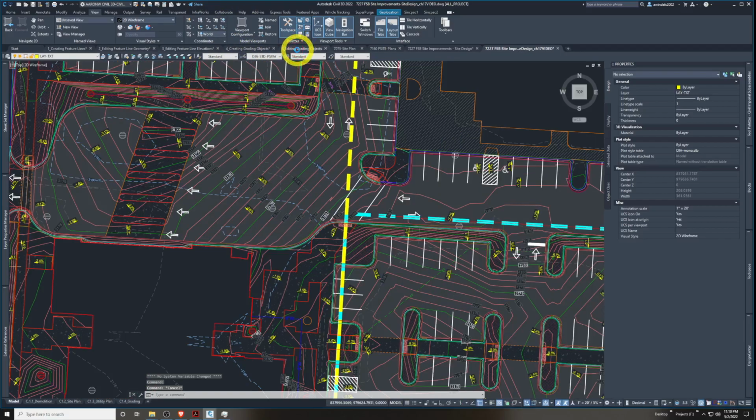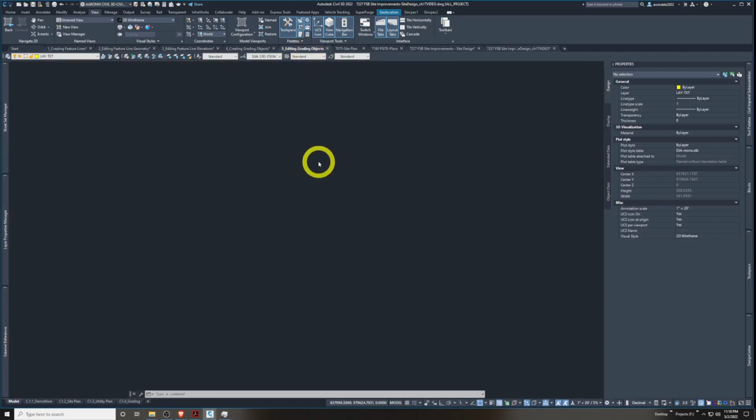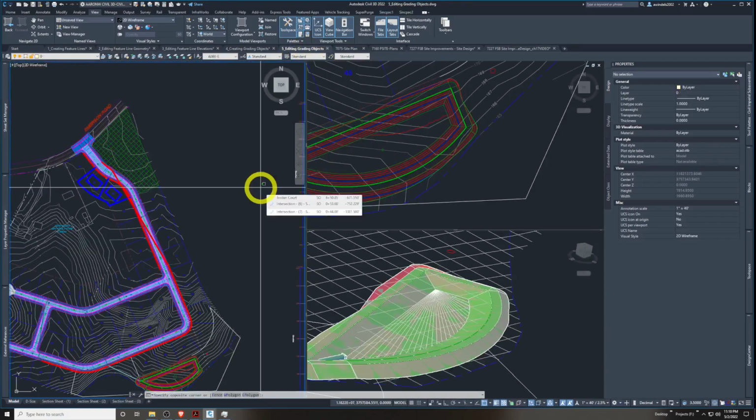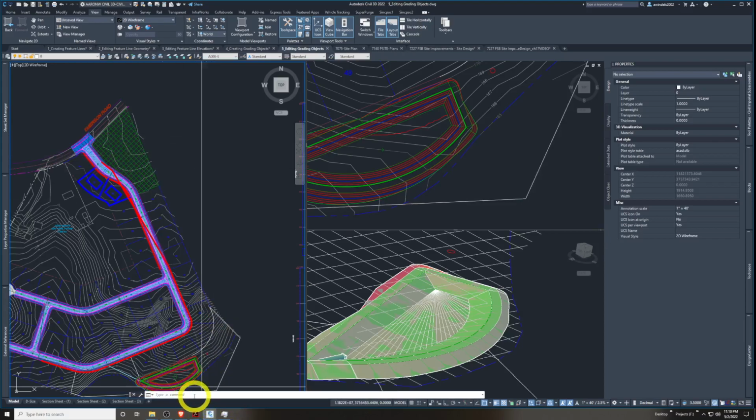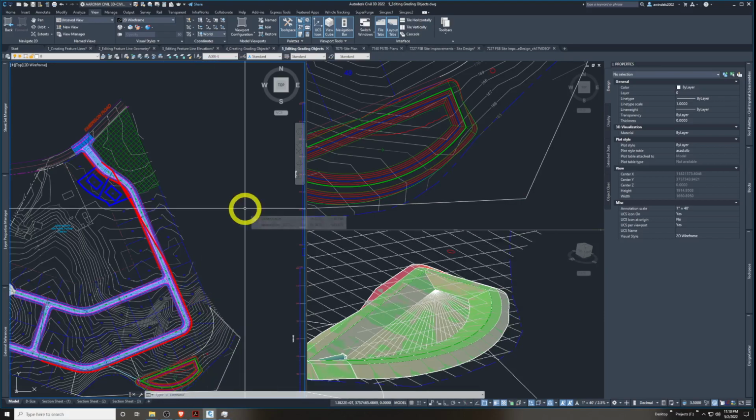So going back to the 5th file, editing grading objects. There's a couple things we can do to edit grading objects. We can use the grading editor or edit grading. The grading editor command opens the panorama. It lets you edit the criteria in a table, tabular format. The edit grading command is a purely command line interface. So let's dive into that.